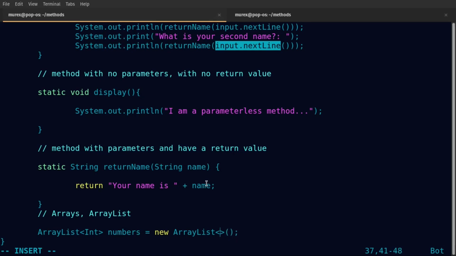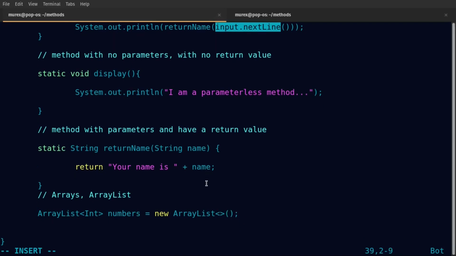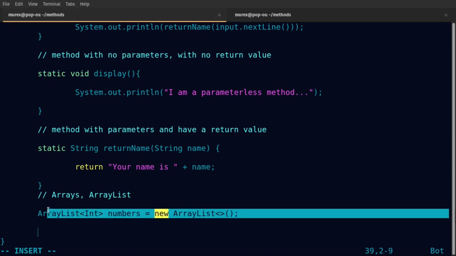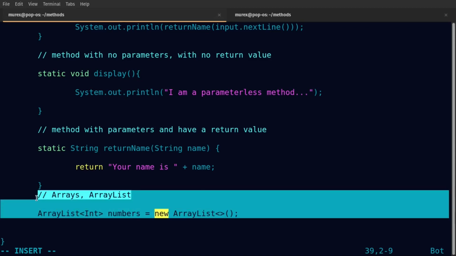Cool. Once you have that, now you want to add numbers to this. Before we go any further, we're not supposed to do this outside a function. So let's do this.